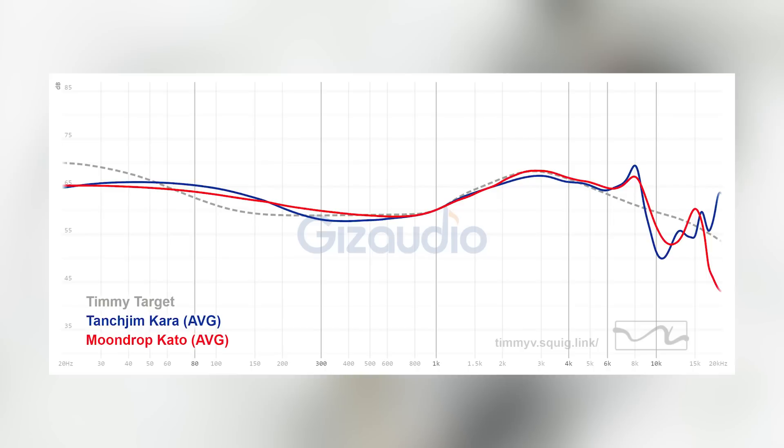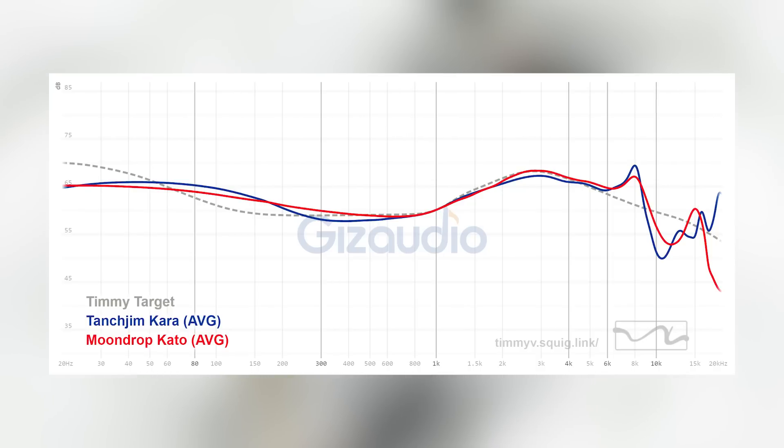The reason I like the Cara more than the Kado is that the Kado is very safe in a way that is boring. The Cara is at least more exciting — it has more bass, it has air in the treble, more exciting elements overall. With the Cara now at the same price as the Kado, I can't really recommend the Kado anymore. It had been sitting at the bottom of the $200 recommendation list anyway, and with the Cara released, I wholeheartedly recommend the Cara over the Kado.